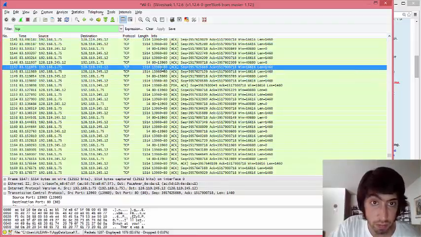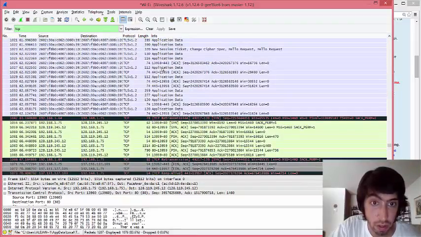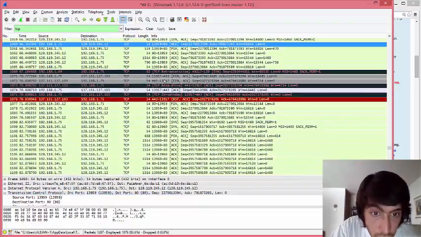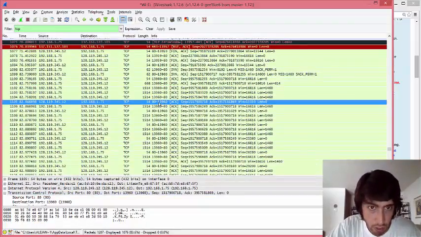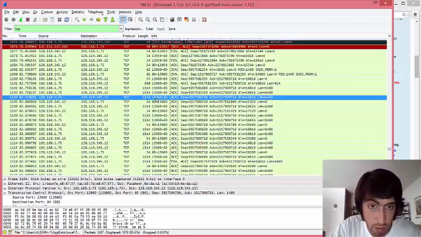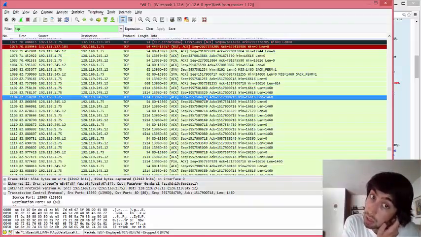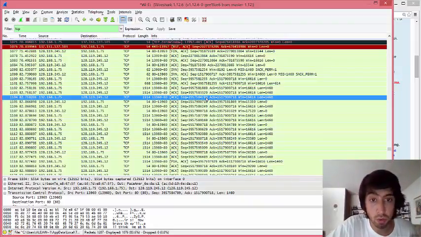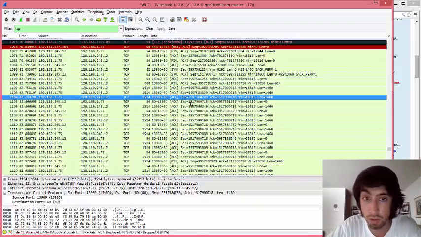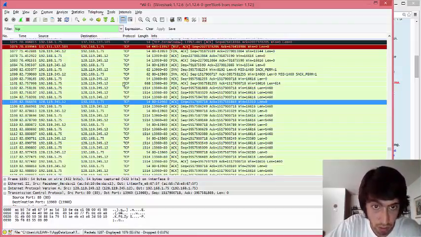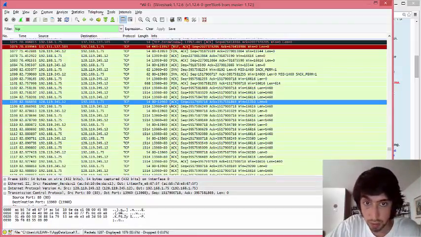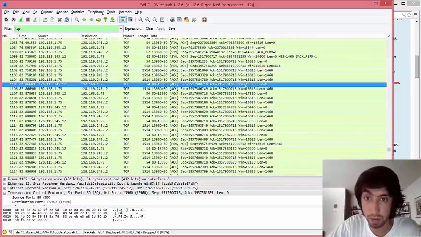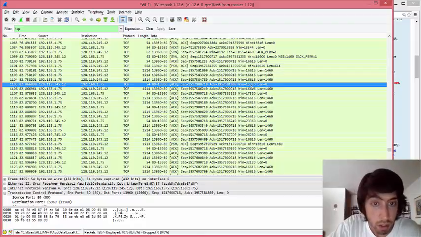And every time you see, oh yeah, look at that. It looks like it changed the initial number here. Oh wait, no, it's the same one. So every time you see 13,960 to 80, that's my computer sending a message to their web server saying, hey, send me more data, or hey, this is how much data I've received so far. And then every time you see 80 to 13,960, that's them saying, hey, this is how much we're going to send. This is the maximum amount of data that we're going to send you. This is like the largest window to expect.